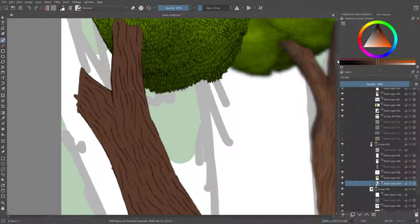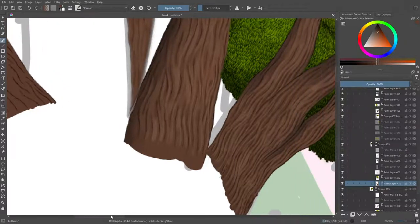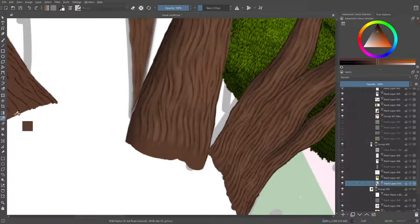All right, we need a second color. We need a second color now. Which is this color right here, I believe.